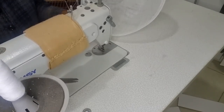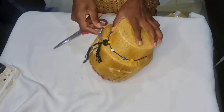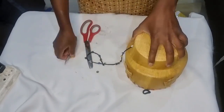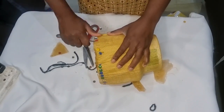Now the crown. So you take off the pins like you did for the brim. Take off the pins on the crown, and that's the first step that you do after the crown that you molded has dried.